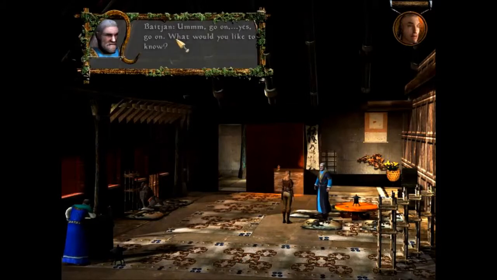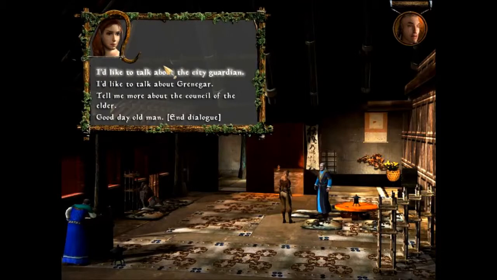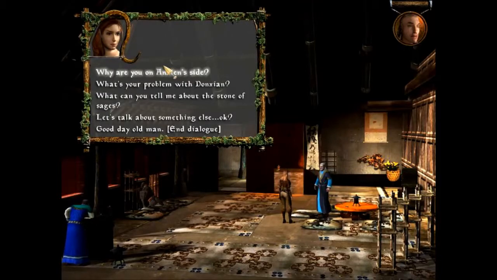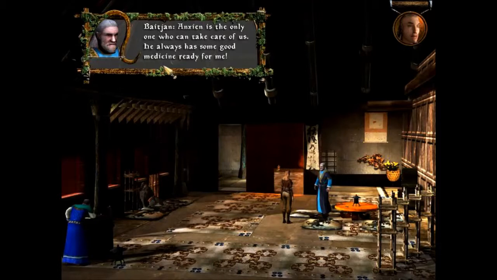I'd like to talk to you again. Go on. Yes, go on. What would you like to know? I'd like to talk about the city guardian. Guardian? Oh, yes. Now I remember. What would you like to know about him? To whom will you submit your vote? My vote? To an Exian or a human, of course. Why are you on an Exian's side? An Exian is the only one who can take care of it.